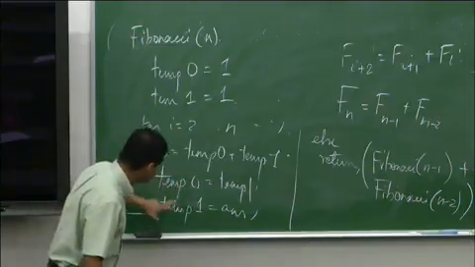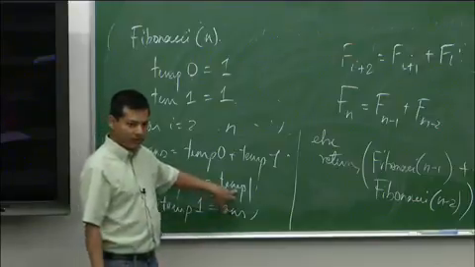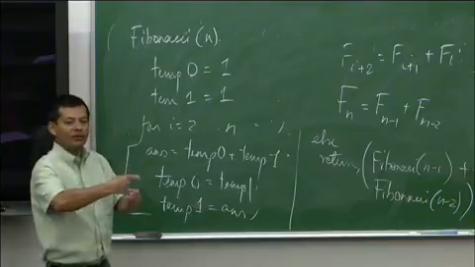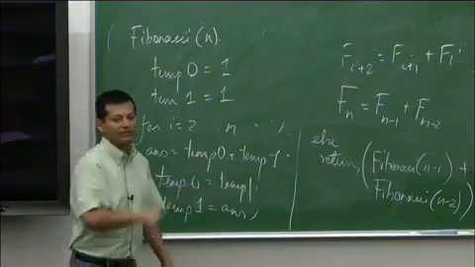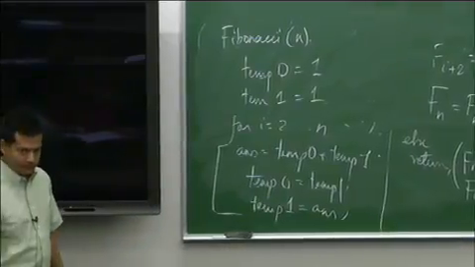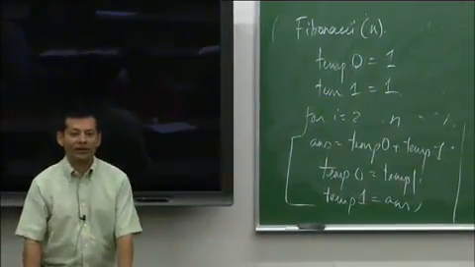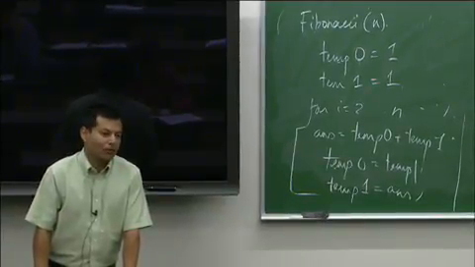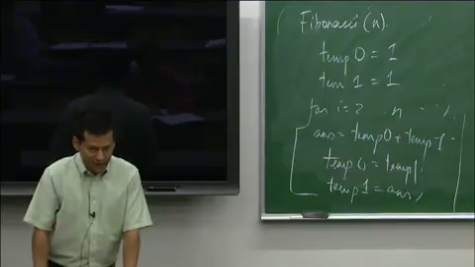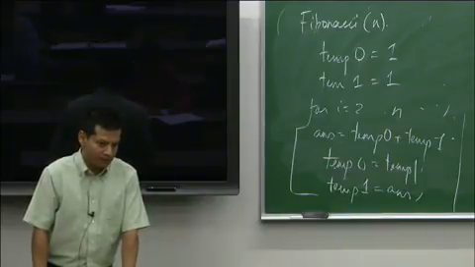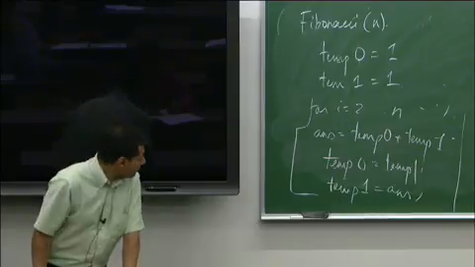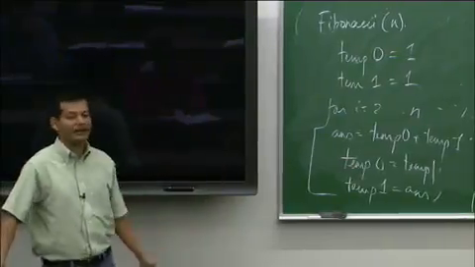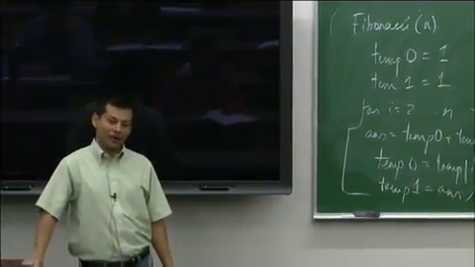Okay. So, I want to reuse these two. So, temp 0 becomes temp 1, and temp 1 just gets the value of answer, and next time around you are going to get a new answer until you hit n, and that is it, you spit out answer. This does not clearly look like dynamic programming to you, but this is dynamic programming. Dynamic programming is in your head. When you take a problem and solve it a particular way, you write it in that particular manner, and what you end up seeing is something called dynamic programming. So, here is my dynamic programming solution to solving Fibonacci numbers.